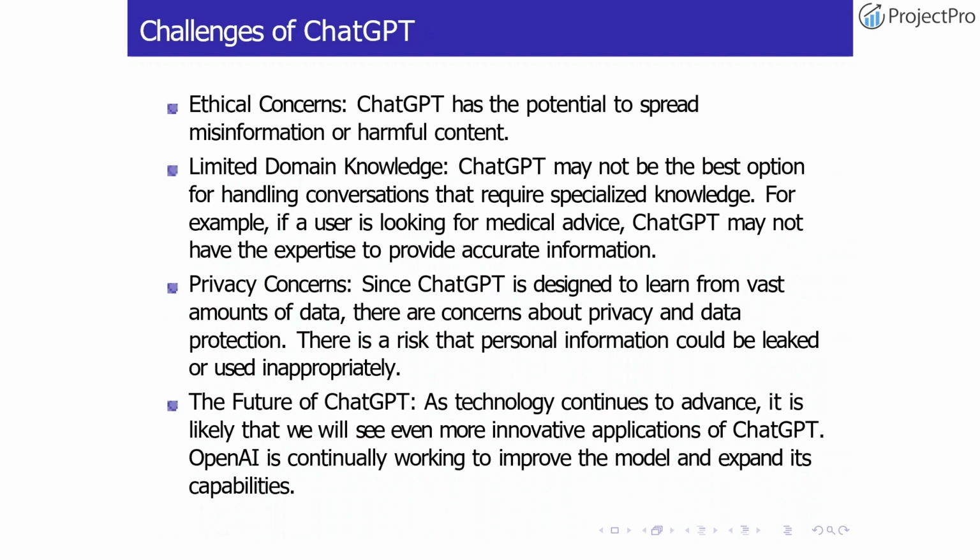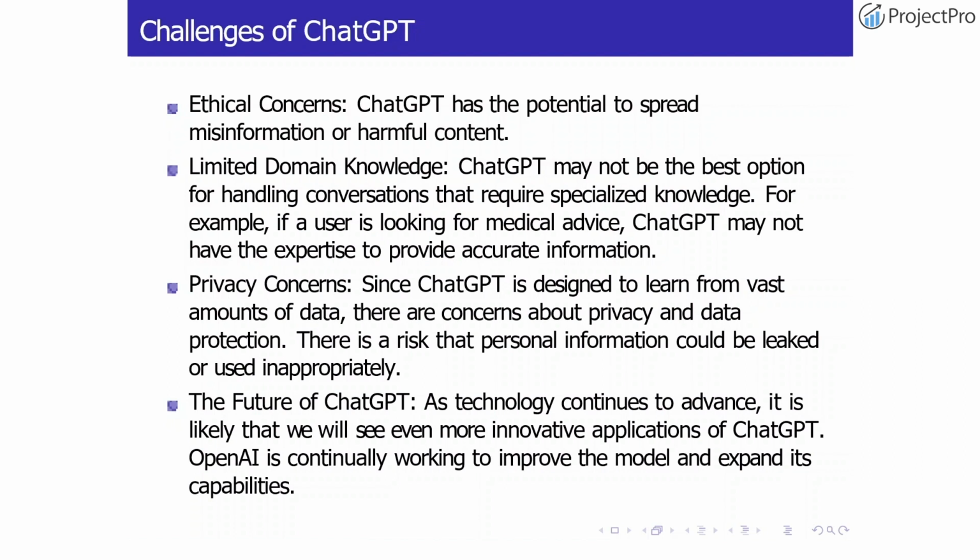There are challenges as well for ChatGPT. There are ethical concerns. It has the potential to spread misinformation or harmful content. It has limited domain knowledge, which means it is not the best option for handling conversations that require specialized knowledge. For example, if a user is looking for medical advice, ChatGPT may not have the expertise to provide accurate information.